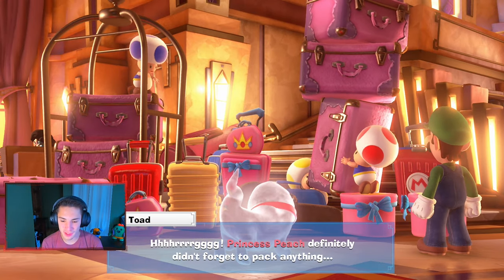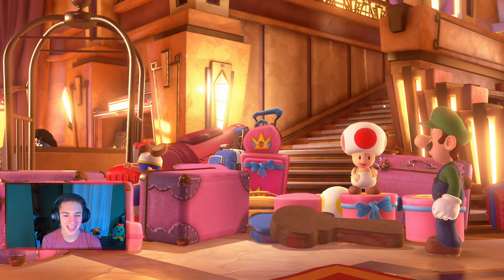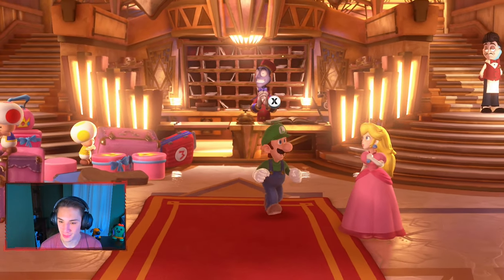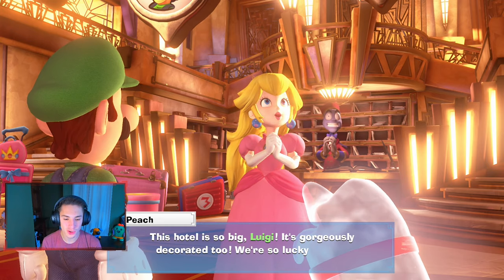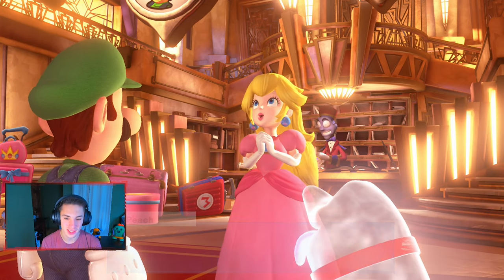Yahoo! Princess Peach definitely didn't forget to pack anything. Luigi, what's up? Look at the blue toad, he fell. Oh no. Wow, dude, this is pretty crazy right off the bat, but we're gonna talk to Princess Peach, see what she has to say. This hotel is so big. Luigi, it's gorgeously decorated too. We're so lucky to have gotten an invitation to come here. See you later.